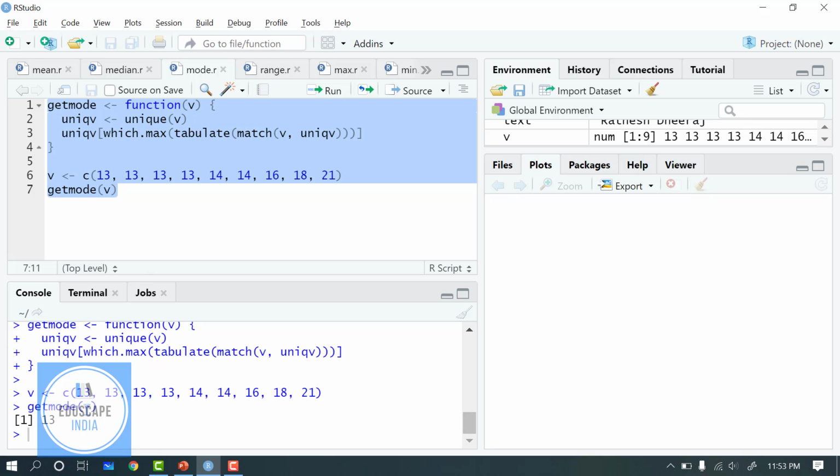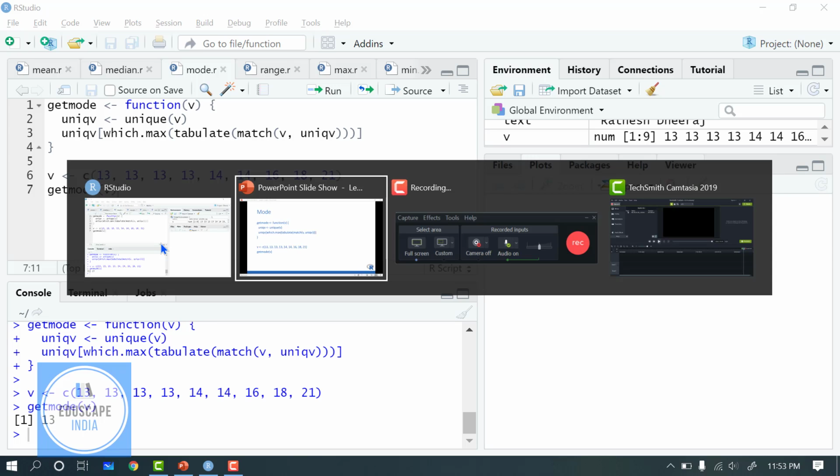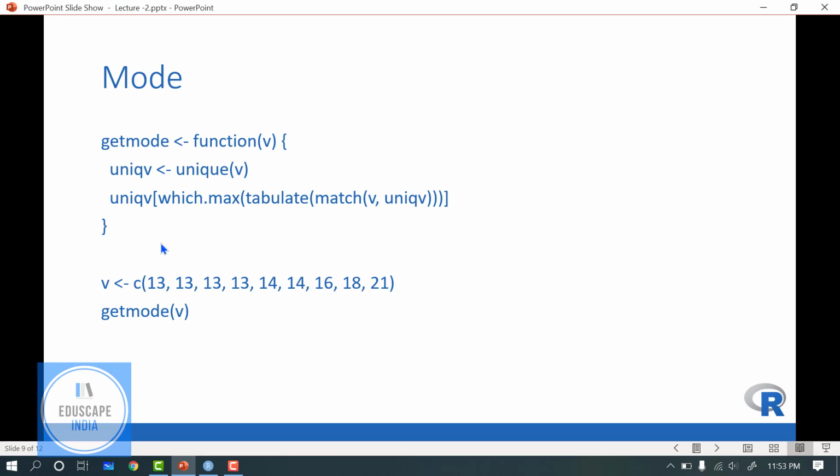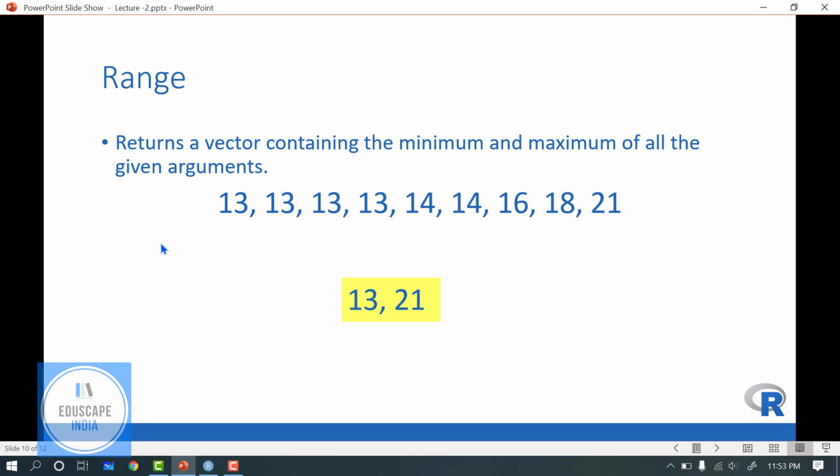We can see here the output is 13. Nothing to worry about how the function works; we are going to learn all these things in detail in the upcoming lectures.